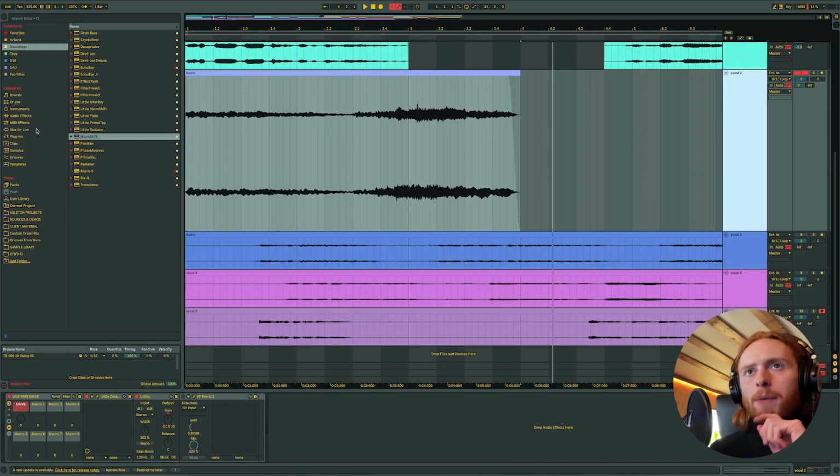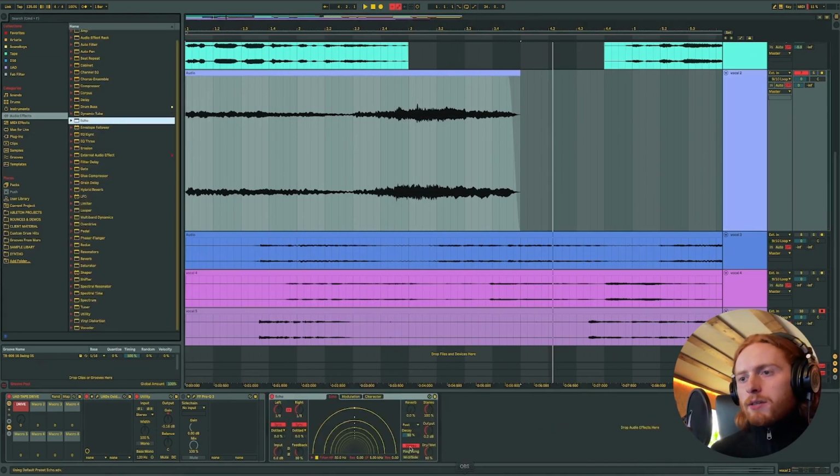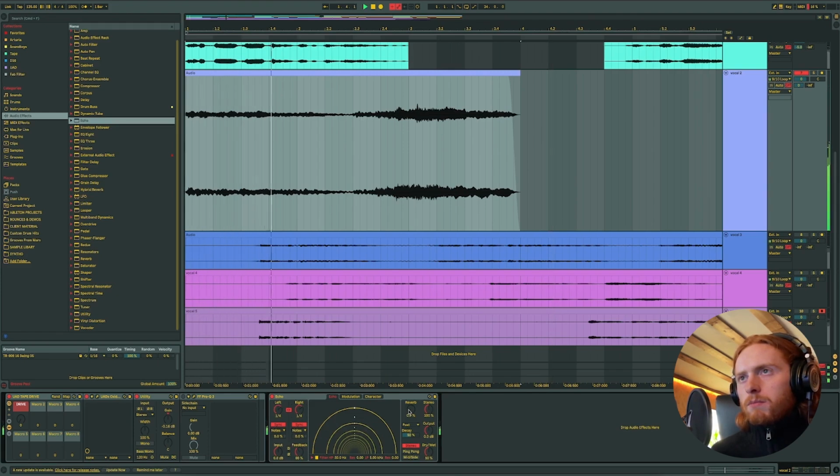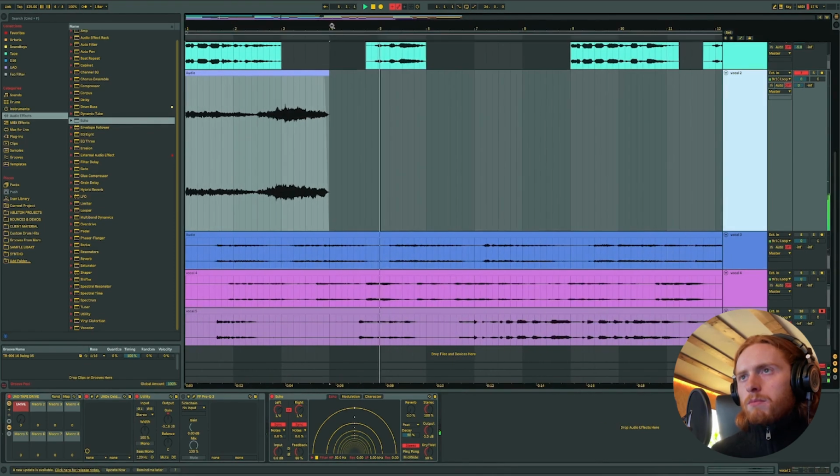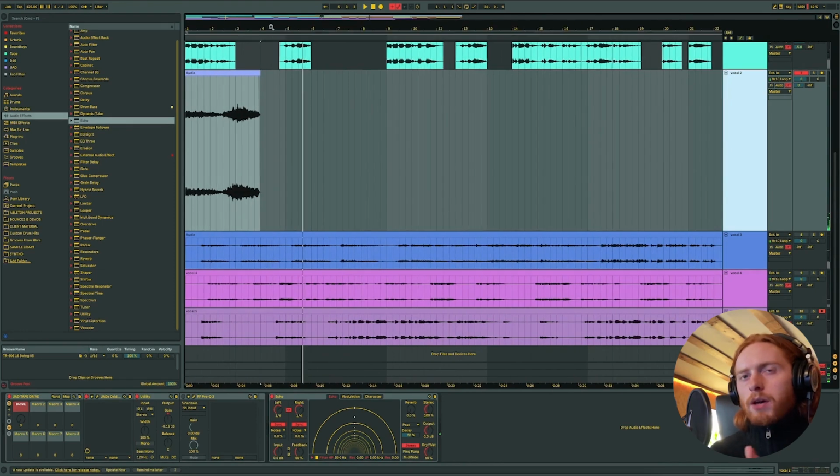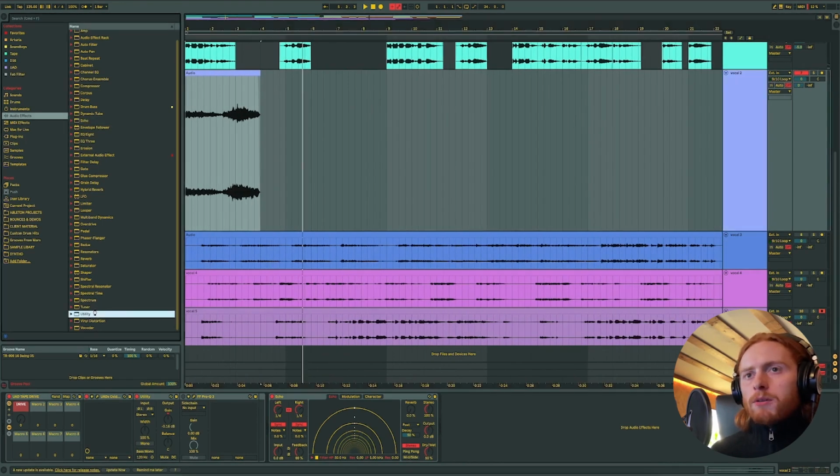Okay, so we're in time and immediately I want to get some echo on this so that end isn't so abrupt. Okay, pretty cool. Let's put it in mono. And the reason I'm putting it in mono is just because I like to add my own chorus in or microshift later. So it's better if it's in mono.